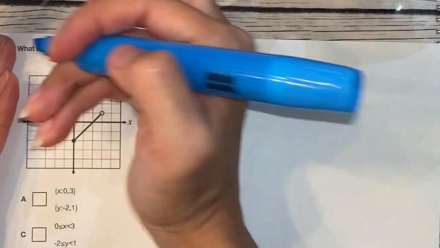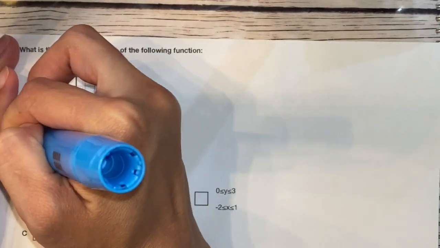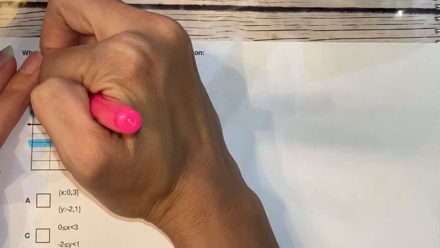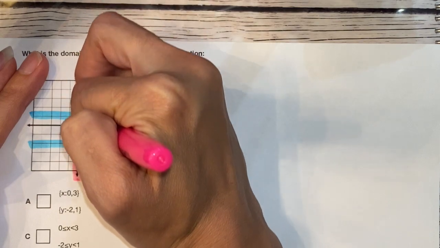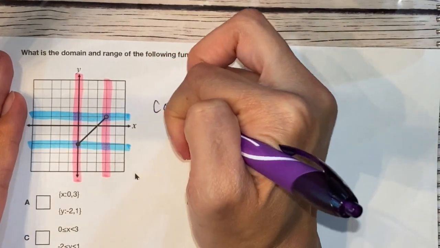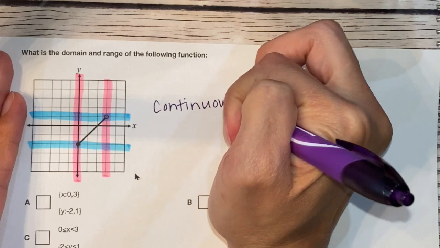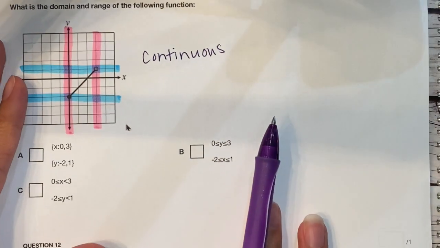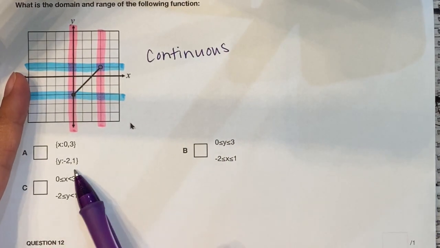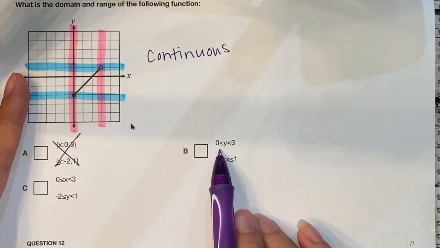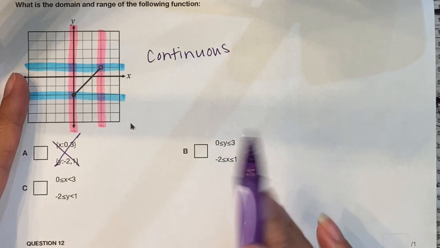So again, I am looking for my domain and range. This test is very heavy on domain and range, so we want to make sure we know what we're talking about. Okay, so I have boxed in my image. Next thing I need to know is this is connected. So this is continuous. What does that mean? That means that it has to be one of these two answers. It can't be this. This would be discrete. Discrete is listed out. Continuous is held by inequalities or a boundary.